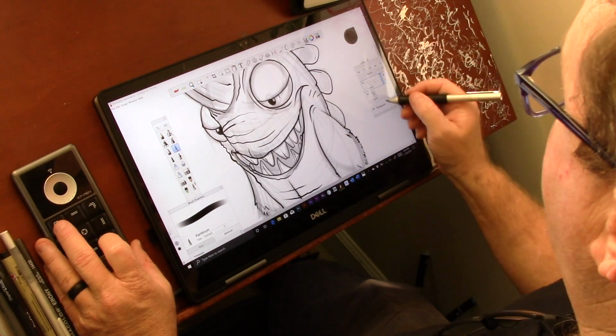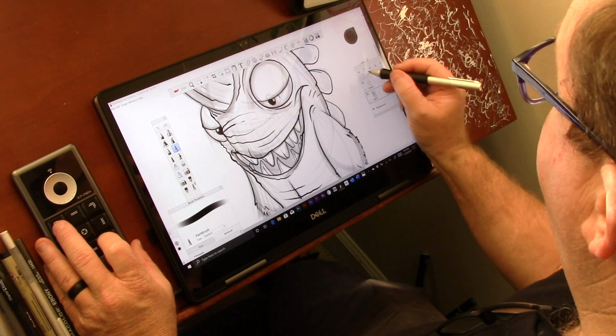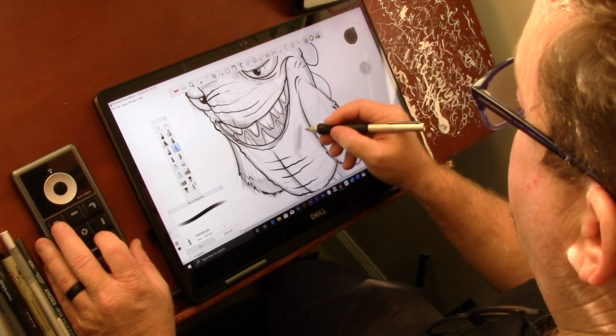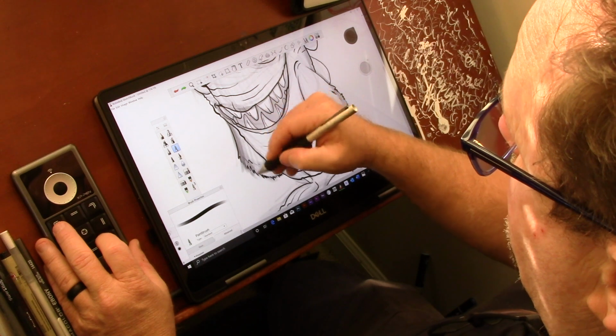I'll make sure I'm on the right layer. Okay, go down here to the sketch layer. I'll add a layer here. Okay. So now I'll just start blocking in some value, just for giggles, right?